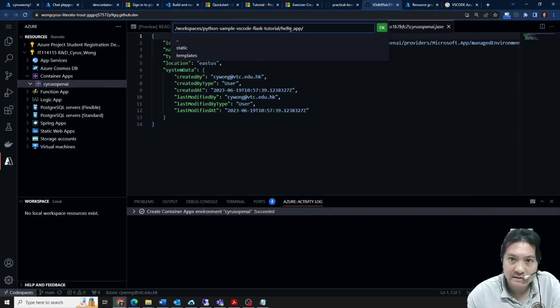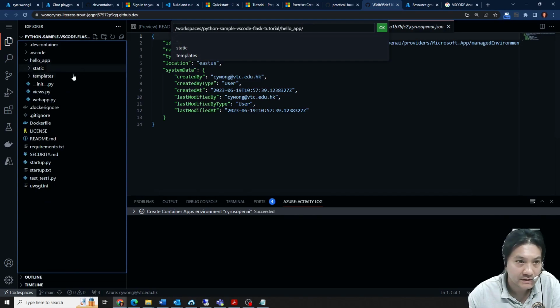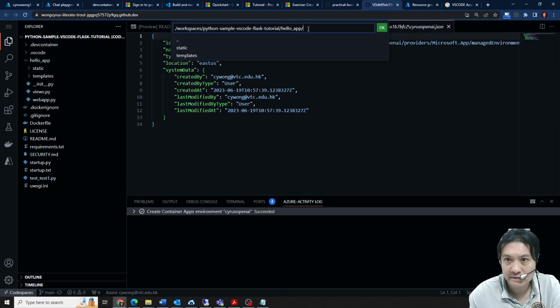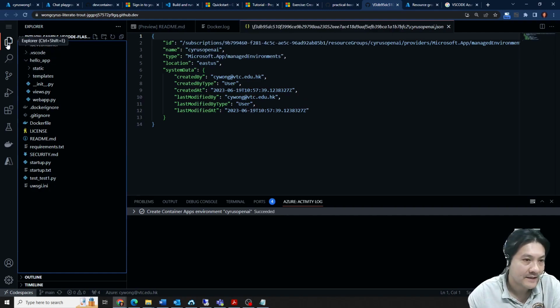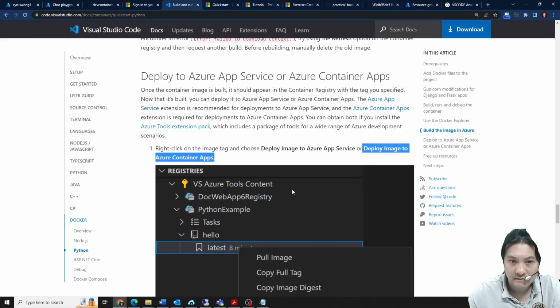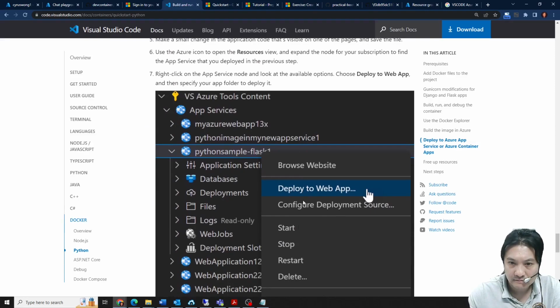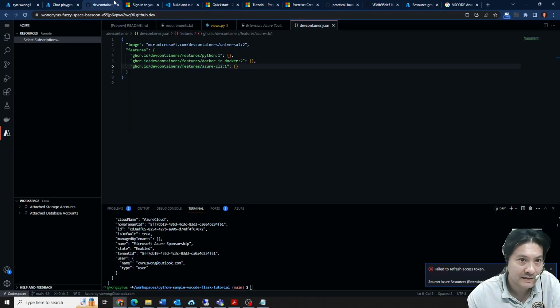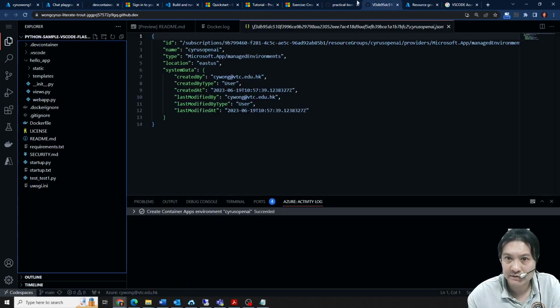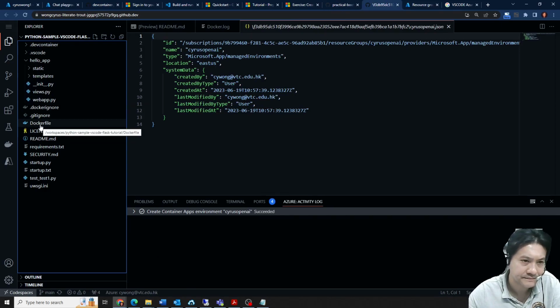Problem is here. I got the source code here and the environment file. I don't have the environment file. Escape. How about I just cancel everything. Deploy the web app, it's kind of similar. But never mind. I think I deploy it first, and then I think we're able to update it.